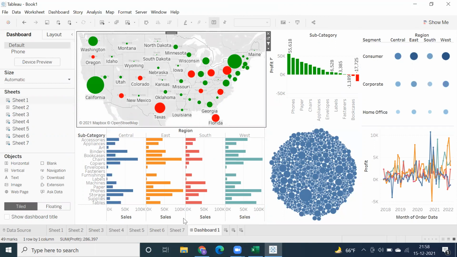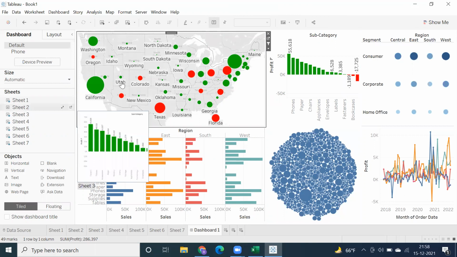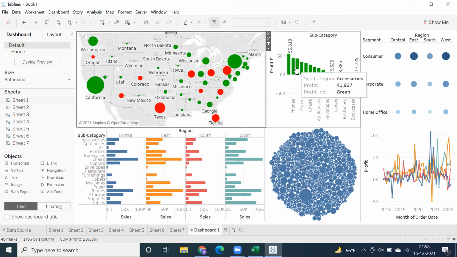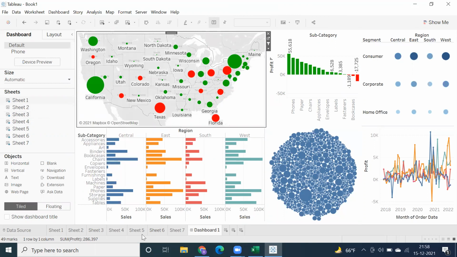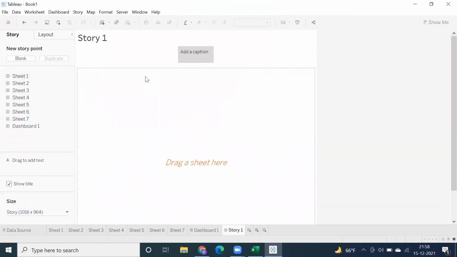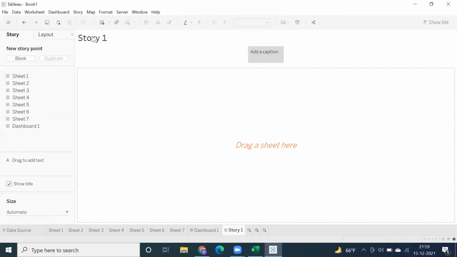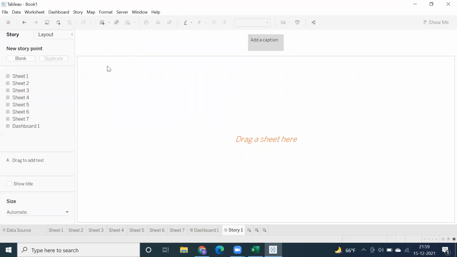Yeah, so we can pull multiple sheets. It depends on the requirement. We also have a lot of formatting options. So we can create a worksheet, we can create a dashboard, and we can also go for a story. Basically 90% of the work we are going to develop is dashboards. But the advantage of stories is, let's say you have a space constraint and you want to showcase some related information in one single document or dashboard, we can provide these tabs.